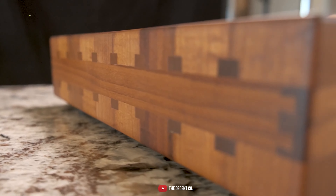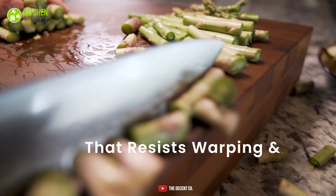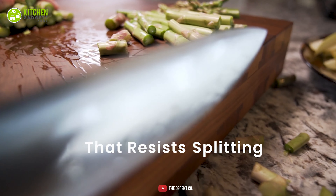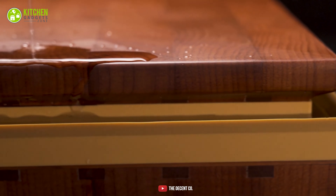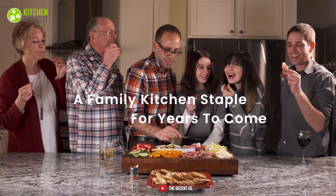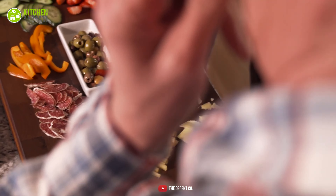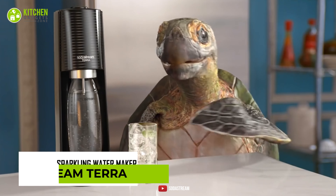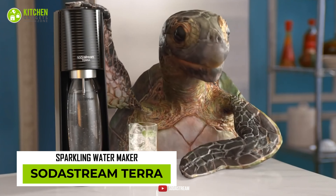The Decent Butcher is here to give flimsy cutting boards a run for their money. It's no ordinary chopping board because it's made of hardwood with traditional craftsmanship. This resists damage when the sharpest chef's knives are used on it for cutting any veggies, meat, fruits, and more. Since it has side-mounted grooves, it catches liquid to keep the countertop mess-free, and it can replace an expensive charcuterie board to serve food at home parties.